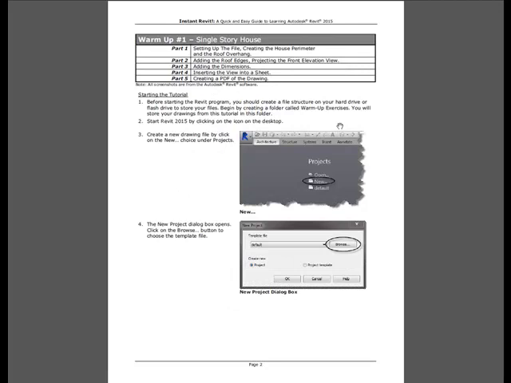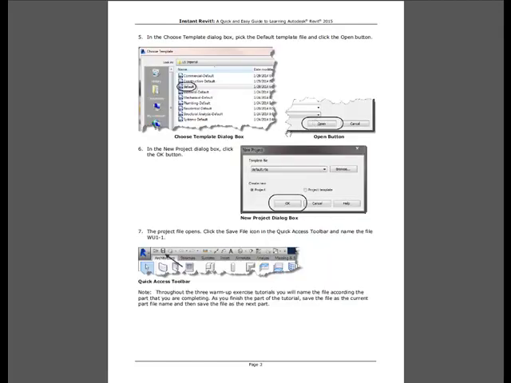So this is an example of one of the tutorials. You can see here I've tried to keep it with a minimum amount of extra information. We jump right into the tutorial, and we have you use the Revit program to create these various projects. So this one is an example of warm-up number 1, which is the drawing of a two-dimensional plan view and elevation view of a house. So we take you through.